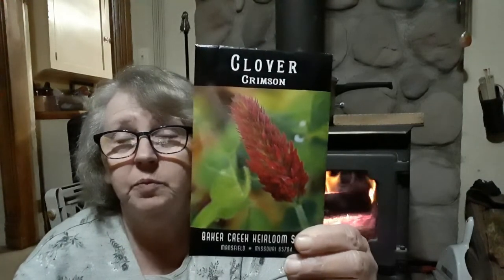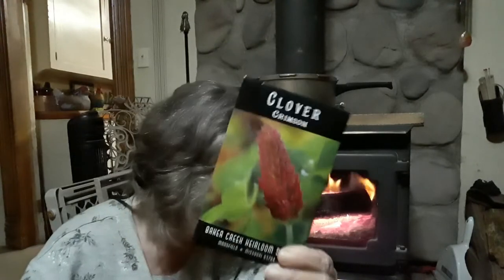Another new one I'm going to grow this year isn't really for the garden — it's going in our orchard. It's too bad I can't have bees here; I'm surrounded by too many farmers who like to spray their crops and I'm afraid I'll just kill them. I really don't want to risk killing a bunch of bees — they're too precious. So instead, I want to plant crimson clover in my orchard.